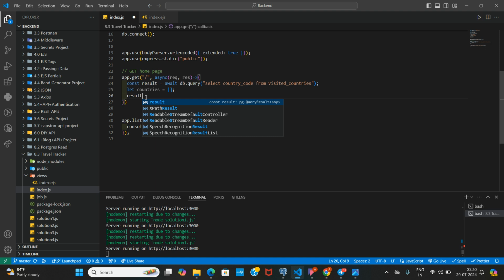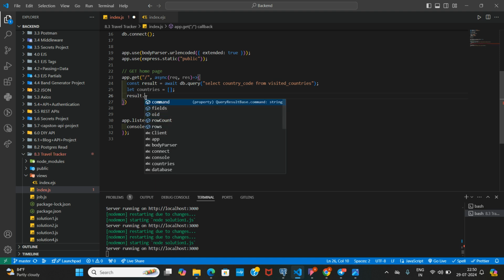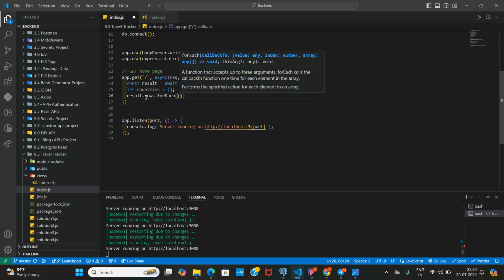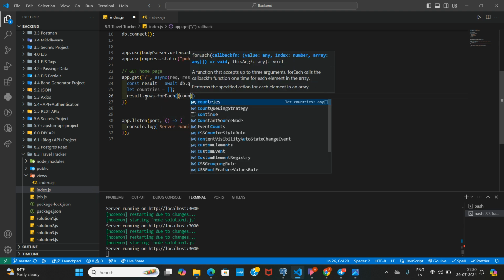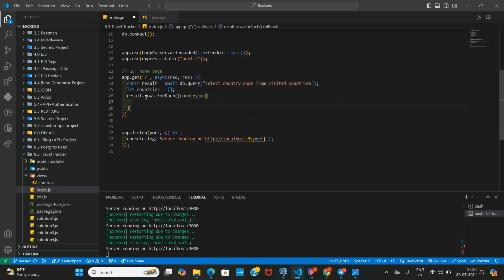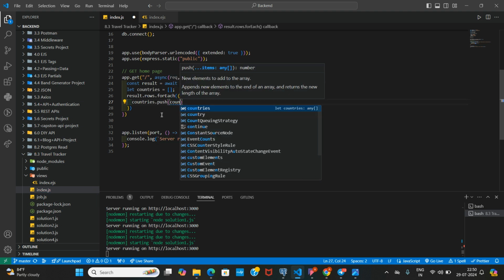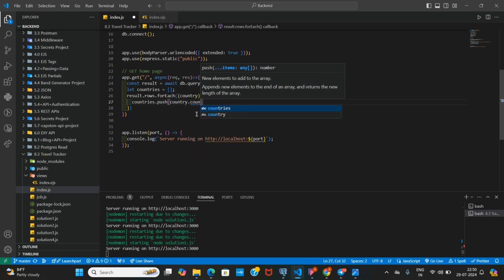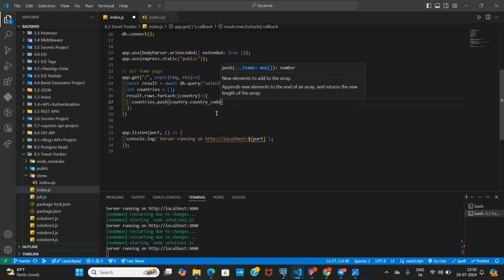To do that, I'm gonna retrieve result.rows.forEach country, and countries.push the country.country_code. I guess this will do.